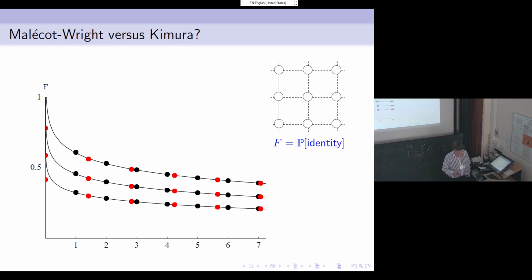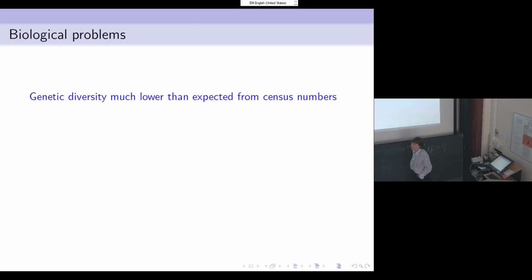I can't remember how big the population sizes were, but they weren't astronomical because these simulations were done a long time ago. Okay, so that suggests that there ought to be a nice way to write down a continuous model which is consistent with Wright and Malécot. So although their model was inconsistent, there ought to be a way to write down a model that makes these consistent.